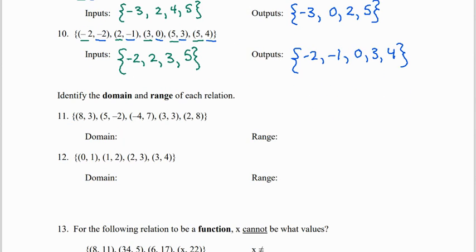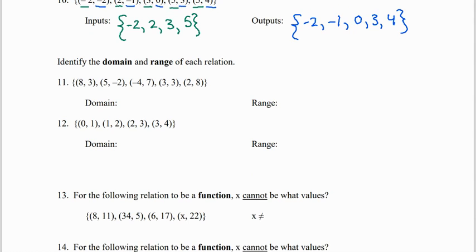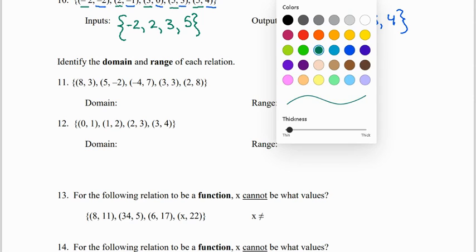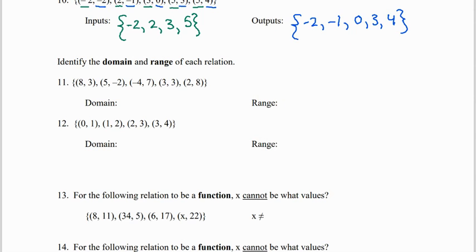So next we have find the domain and range. So we already did practice this. We're just doing both of them at the same time. So as Tim was saying before, this is really the same type of question. A domain are those X values, those inputs. So again, we're first focusing on the X values, putting them in set notation from least to greatest. So out of 8, 5, -4, 3, and 2, -4 is the smallest, then 2, then 3, then 5, and then 8. Again, those are those X values, those inputs.